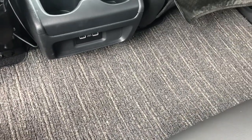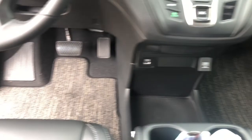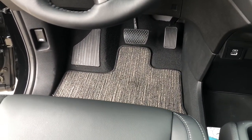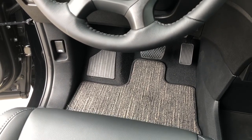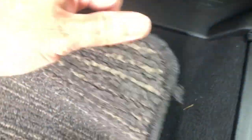It almost looked like the dealership was pulling a gag on me when I saw these. We're looking at the floor mats in the EX-L version — which is pretty high up, I think there's a Touring above it — and I literally thought the dealer was playing a gag on me because they look like something you'd get at Walmart in the doormat section for like five bucks each. It's insanely cheap looking. If you zoom in, you can see some really cheap berber, and right here it's already coming undone. For a $42,000 MSRP vehicle, you'd expect way higher quality than that.